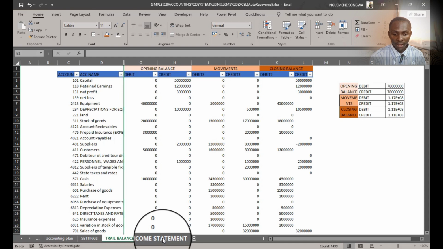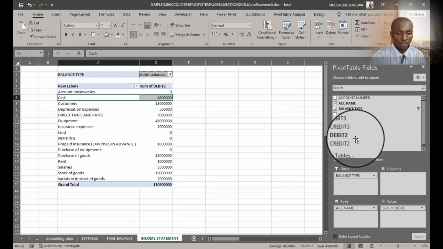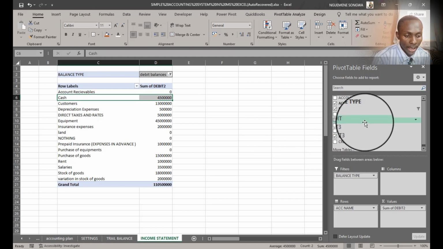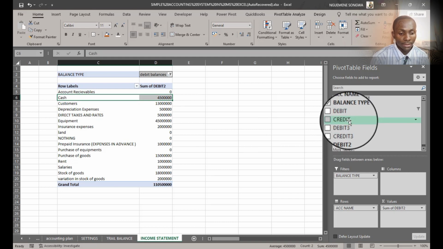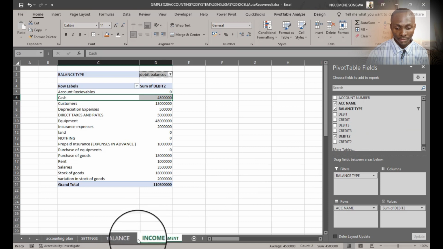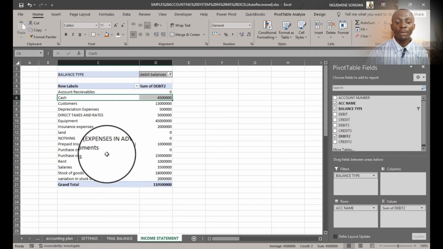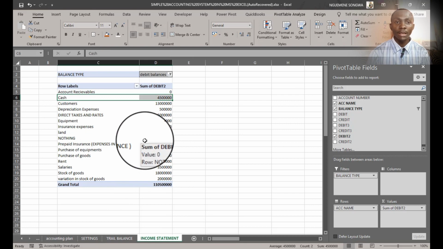So from here, I can come back to the income statement, and you can see in the income statement, the fields from the pivot table are not yet visible. Like the field I have just added for the account nature is not yet visible. You need to understand that when you make any editing on the data source, which is the trial balance in this case, if there is any modification here, the pivot table will not automatically capture the modifications. As a result, you need to always refresh the table. But at the end of this, I'm going to show you a way to get it refreshed automatically.